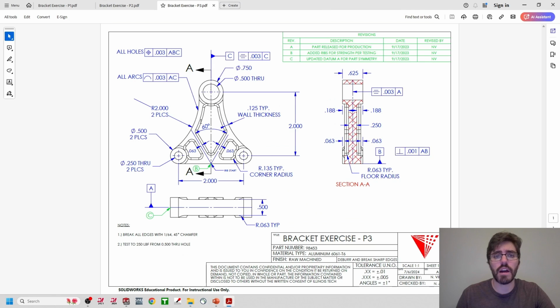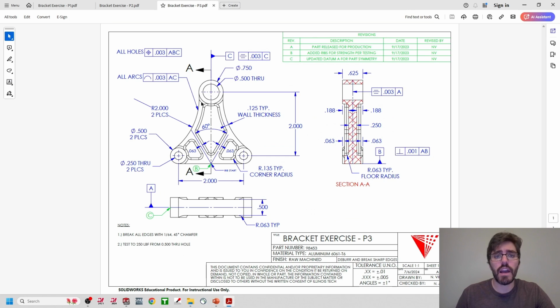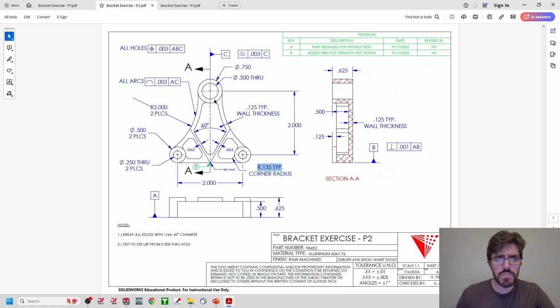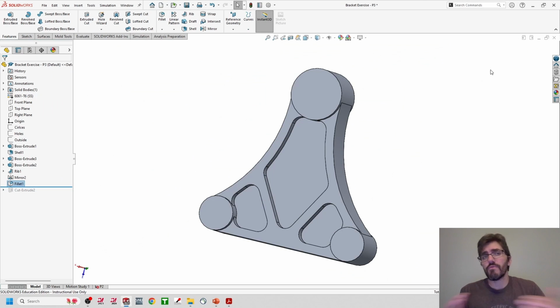If we look back at our model, going from P2 to P3, we can see that we have floor radii being added to all these corners or the floors as well. Previously there weren't radii there, or anywhere on this floor. However, if we look at P3, we can see that there are radii being projected on all the top surfaces of the model, with the exception of the top surfaces of the extruded holes. So I do have to apply this typical floor radius of 0.0625 in each one of these corners or floors where the wall meets a perpendicular surface.